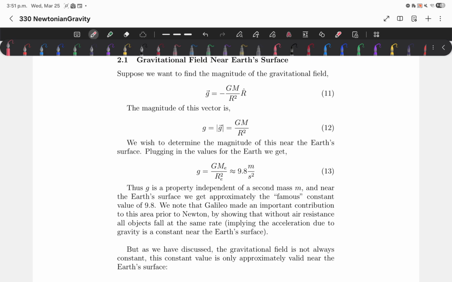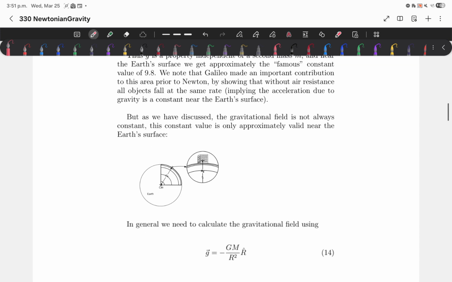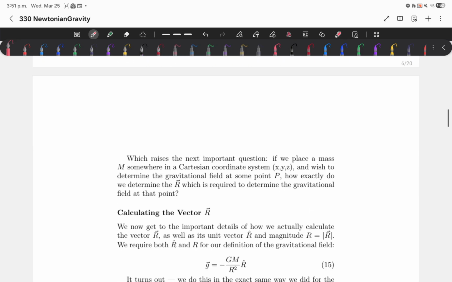But anyway, basically 9.8 here, this is the value of g that we've been using all along. You can just plug it in here. Actually, there's a very cool lab I want to introduce in this course, or I guess the last course. One of the courses in first year, you can actually measure g by doing some experiments and making some plots where the slope is g, and you calculate the slope, and it ends up being roughly 9.8. So it's a cool lab to do to kind of measure this stuff. So the famous 9.8, that's near the Earth's surface.